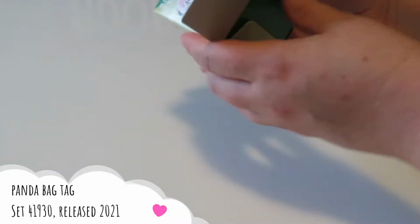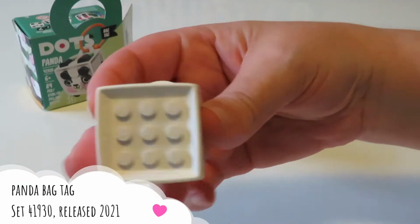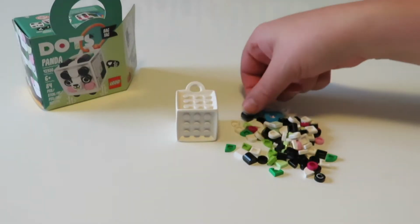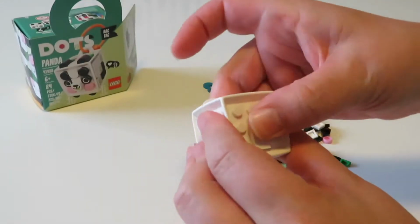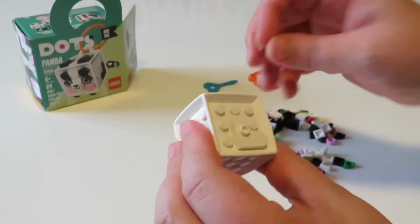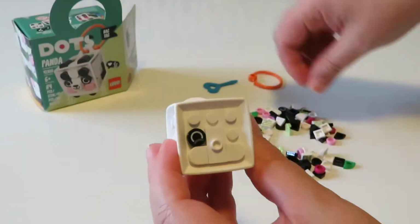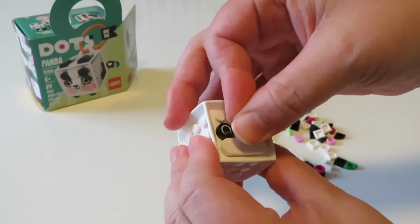Next up, I will be building the little panda bag tag. So again, the base of this bag tag is a little white bag tag, which I'm sure will be super useful for any other little animals that we might want to create, such as a polar bear or even a cockatoo or something really cool like that.